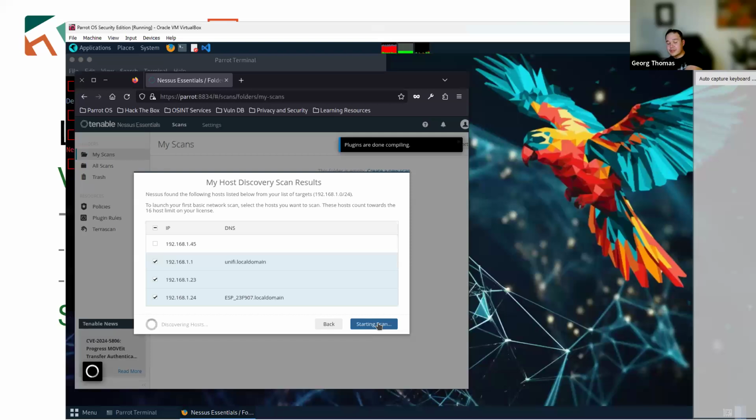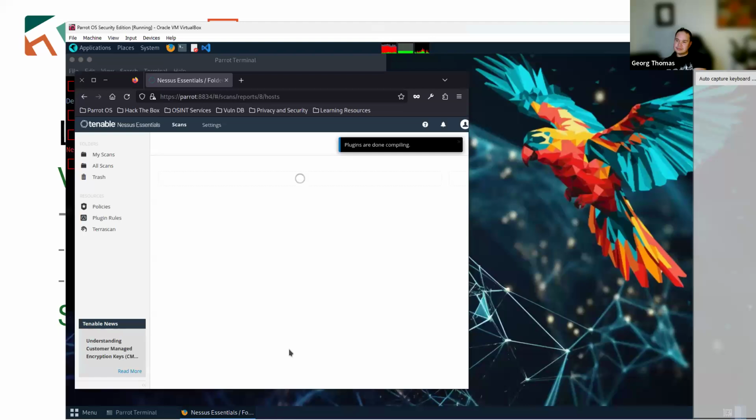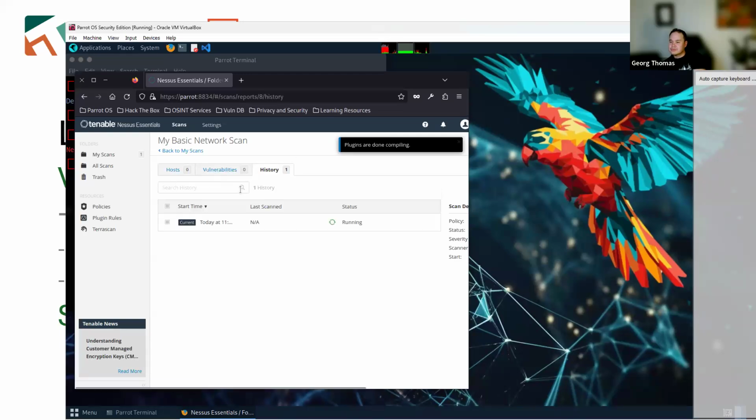Point is, that's pretty much it. So this is doing a network-based scan. Oh, look, top right: plugins done compiling. Starting scan. Okay, it's running.